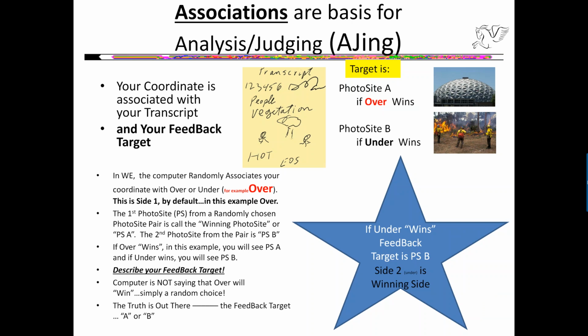And then the Wii software, when you do your judging, takes care of all that thought process of over, under, A, B, all the stuff. You just need to match up your session with whatever photo comes up for that number. It's really very simple. Exactly. Well said. Thank you.